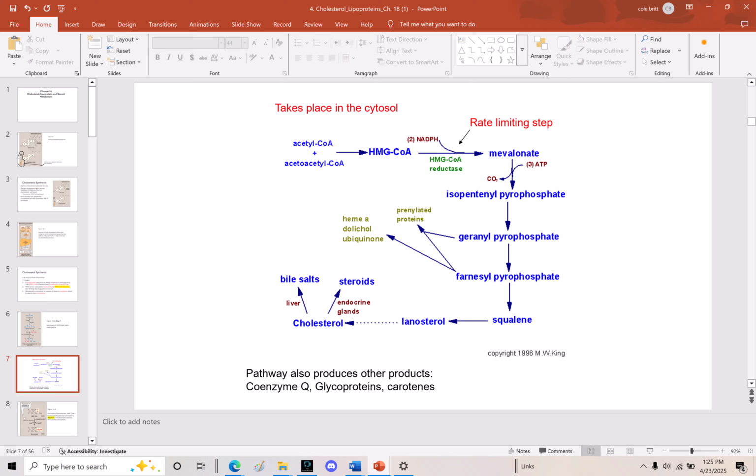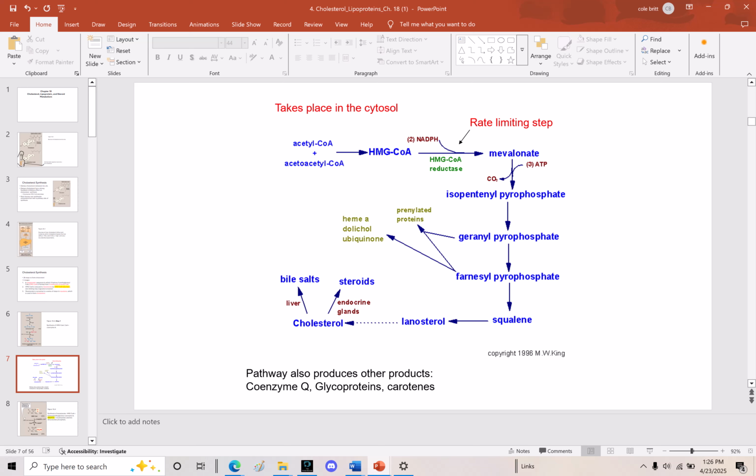You should know that when you synthesize anything, there is going to be some energy needed to be put into it. And they do show some ATP up here. There's definitely going to be some ATP required for this, for sure. But where you have the steps for ATP going in, you don't have to remember.